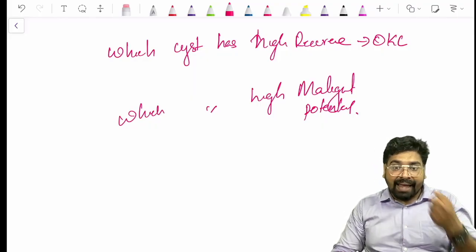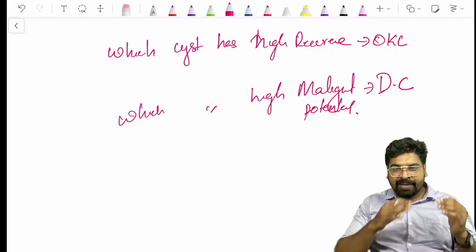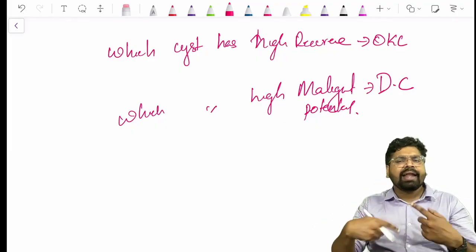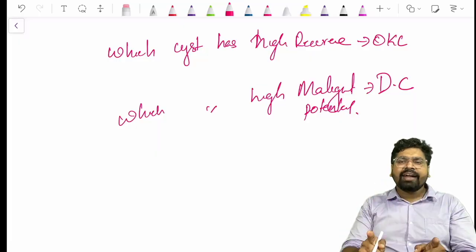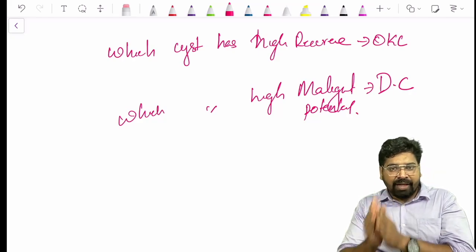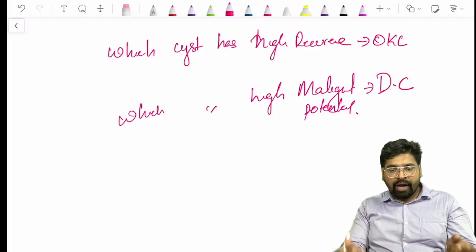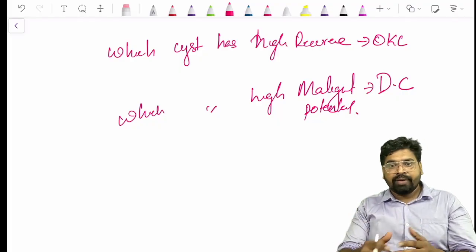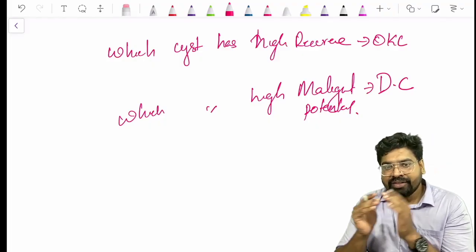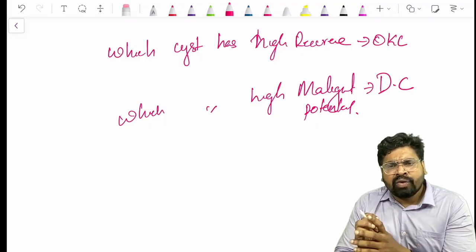But malignant potential is for your dentigerous cyst. I've told you, malignant potential is one cyst converting to another tumor. OKC will not do that. OKC will come again and again and again. That is recurrence. So don't confuse recurrence with malignant potential. So read the question very carefully. They may ask which among the following has the highest malignant potential, and you see OKC and think, oh yeah, OKC, that is a dangerous one. Okay, OKC, no. Malignant potential versus recurrence, never miss it. These are certain silly concepts, but you make wrong decisions in this.